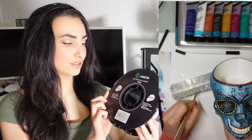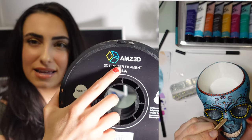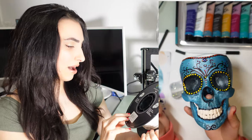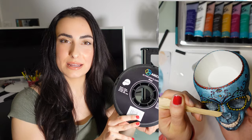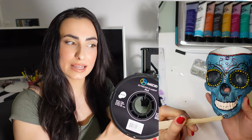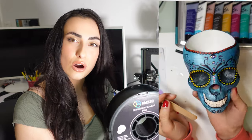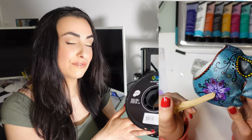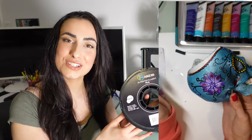The next thing is this white filament — the brand looks like it's AMZ 3D or Amazing 3D, I'm not quite sure. I also got this on Amazon for $40. At first I was hesitant because I didn't know if it would be the same quality as the Prusament filament, but it turned out to be pretty good — no complaints. Some people said it clogged their printer but I didn't experience that. I've printed quite a few things with it so I definitely recommend it, and I'll put the link down below.